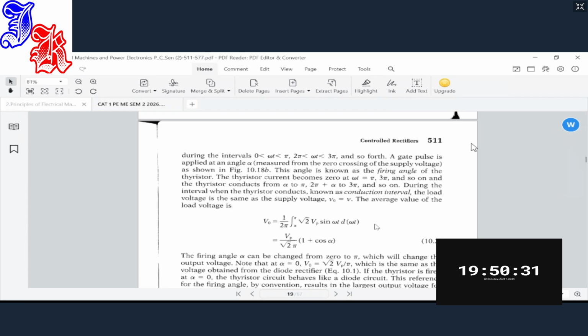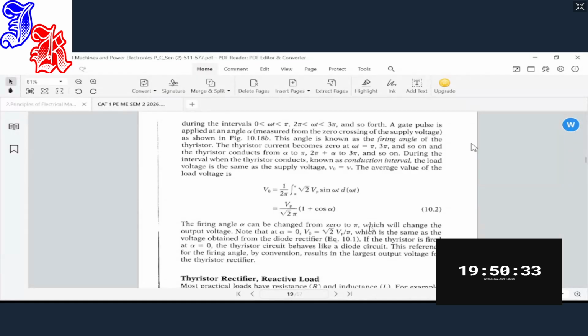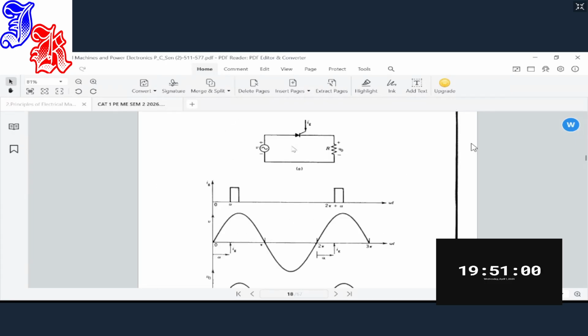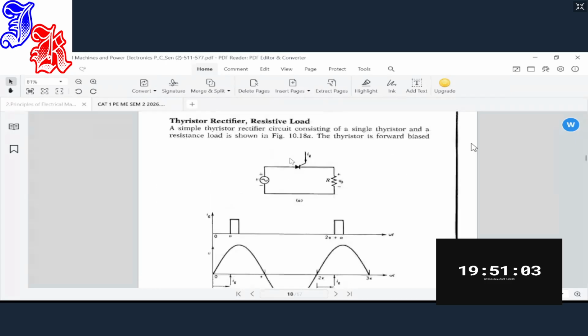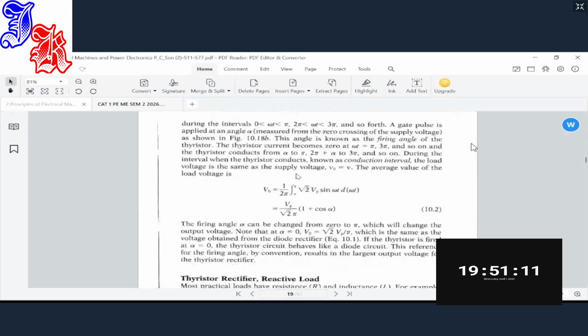We can also find power, but maybe this is just a simple, basic calculation. For a motor we normally also include the cos power factor, to see whether it is this alpha or a different kind of power factor within the system, to really get the amount of power that gets to that machine, and also to understand this kind of waveforms and the circuit. You can either be given the circuit or be required to draw the circuit. You ought to also understand how to go about it.